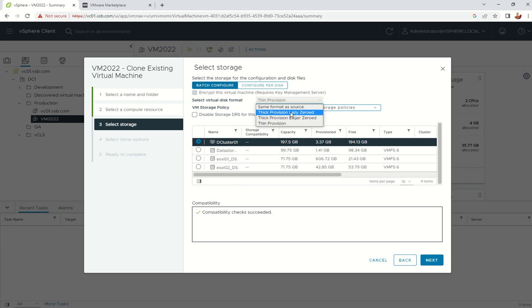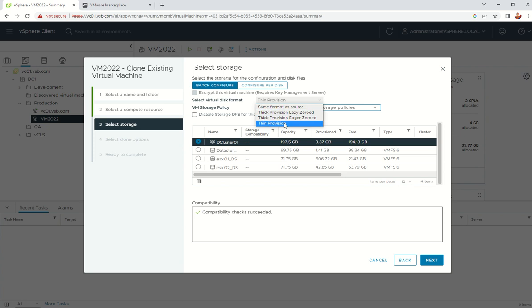At that time, it will be completely reserving that 100 GB. So if you want to convert it to thin provision, when you are migrating a virtual machine, meaning when you're doing a storage vMotion, if we select thin provision, it will convert it to thin provision.